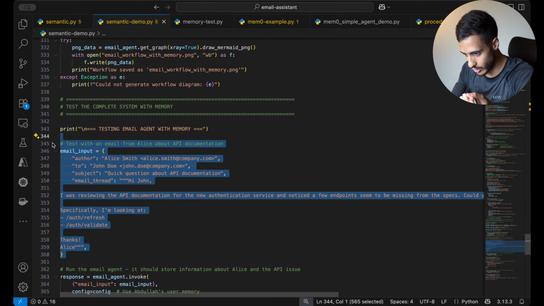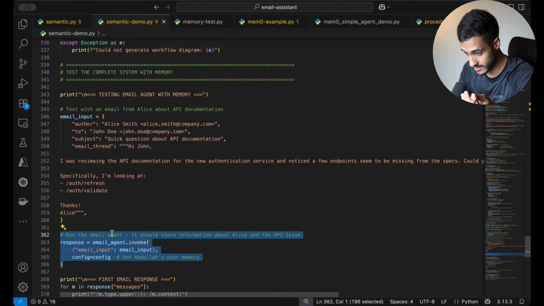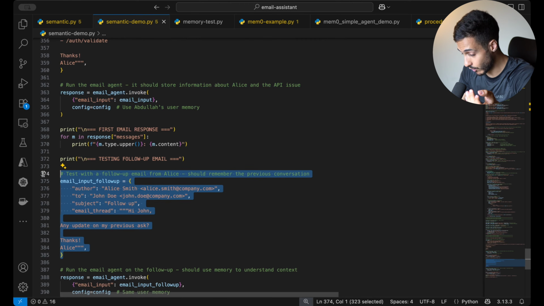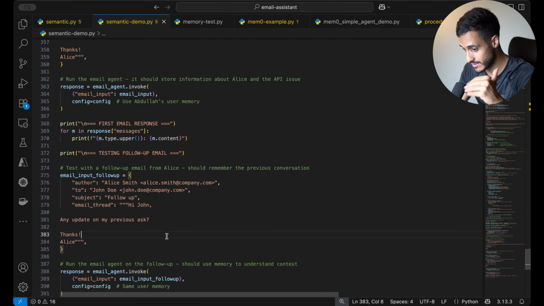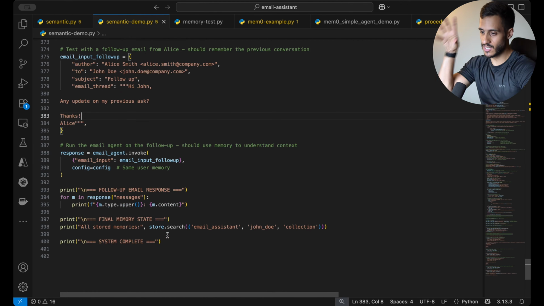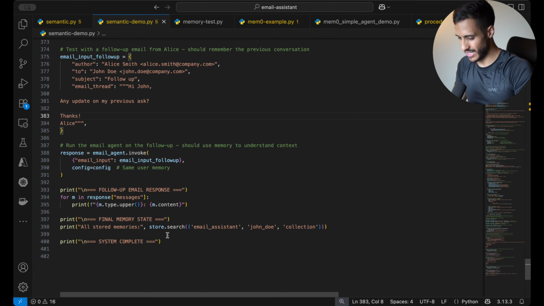This is the email that we are going to test on, okay? And this is how we will invoke the main agent with this email. We get back the first email response, and then we will do a follow-up just to test if it actually remembers the previous conversation. It is a bit of a complicated code, to be honest, and I didn't write this from scratch. By the way, there's a very good course by the founder of LangChain that goes through that in more detail. This is an example of a real-world AI agent that we would build. I know the code is a bit complicated, but hopefully I explained this very basically. Okay, so let's run this.